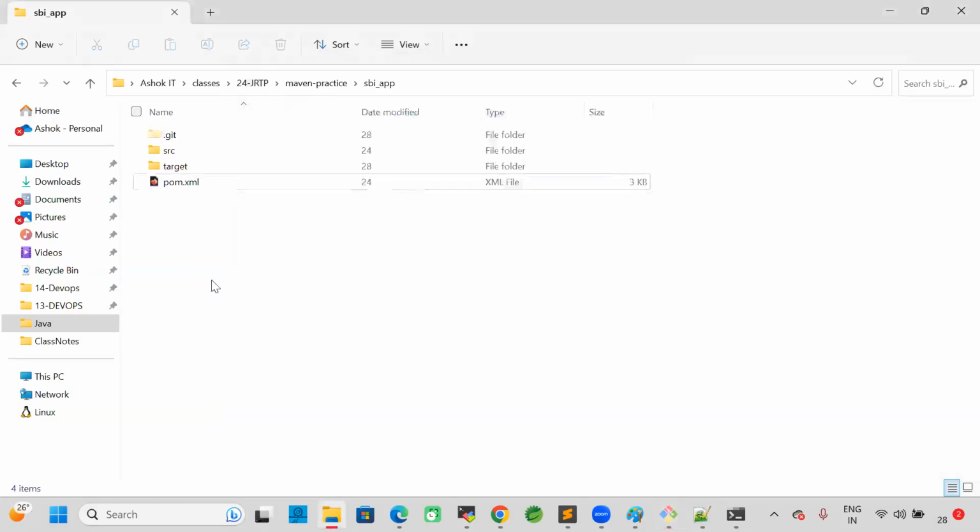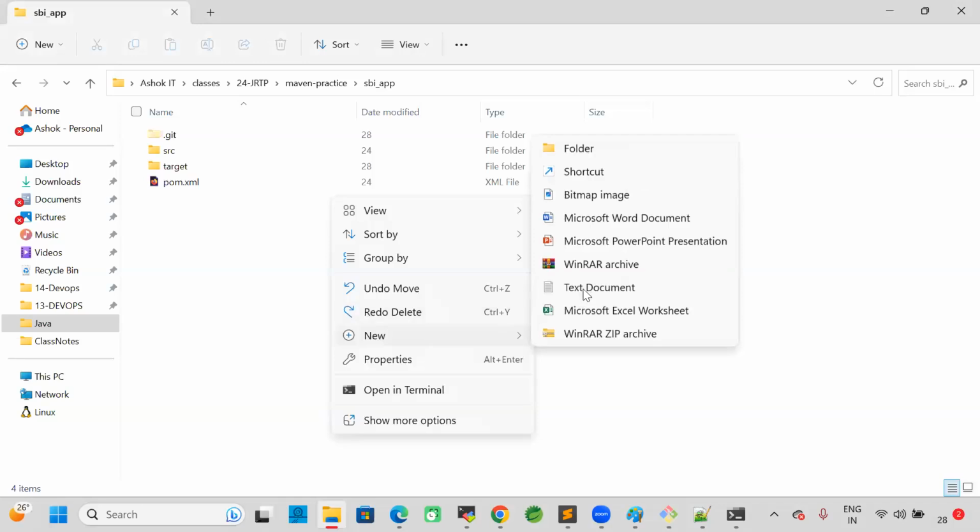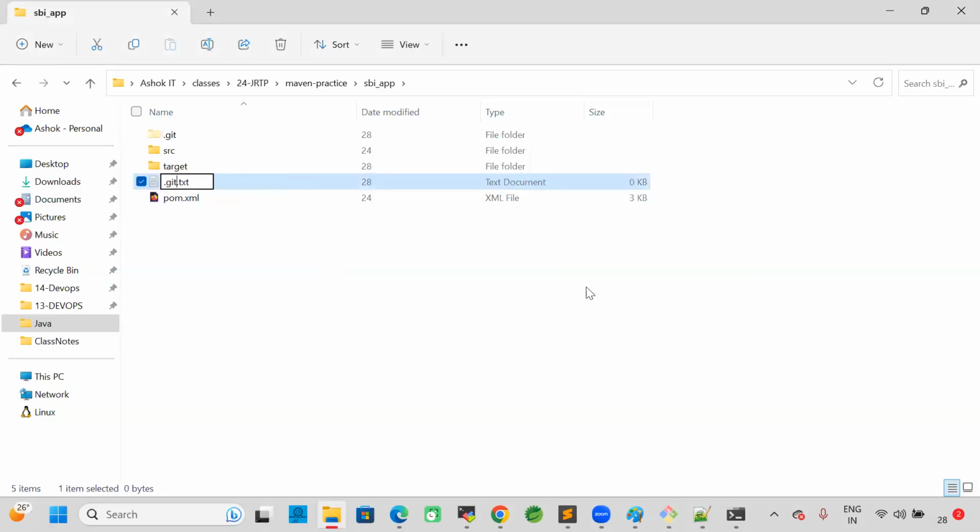That's where we are going to use one file in the repository, which is called the .gitignore file. What is the purpose of the .gitignore file? The .gitignore file is used to specify which files and folders we want to ignore from our commits, from our working tree. So I don't want to commit some files and folders to the remote repository. Such kinds of files and folders we can configure in the .gitignore file.